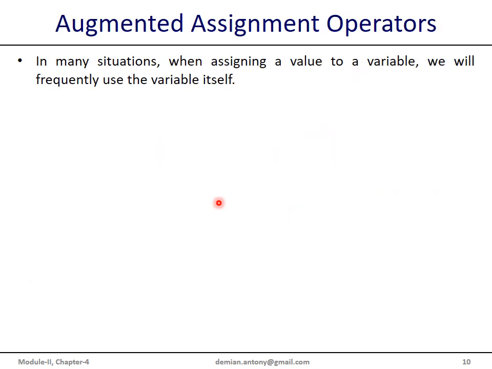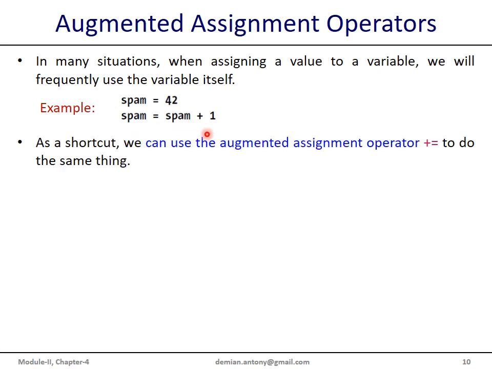Augmented assignment operator. In many situations, while assigning a value to a variable, we will frequently use that variable in the expression of assignment. Let us take up the example. We have a variable spam with a value, and we want to add 1 to the existing value. We write spam equal to spam plus 1. This can be written with the augmented operator plus equal.